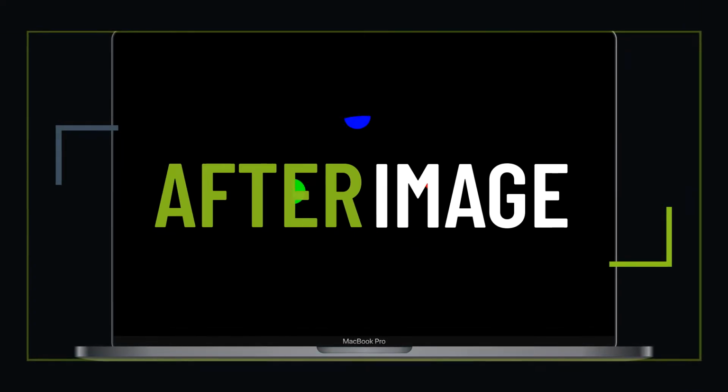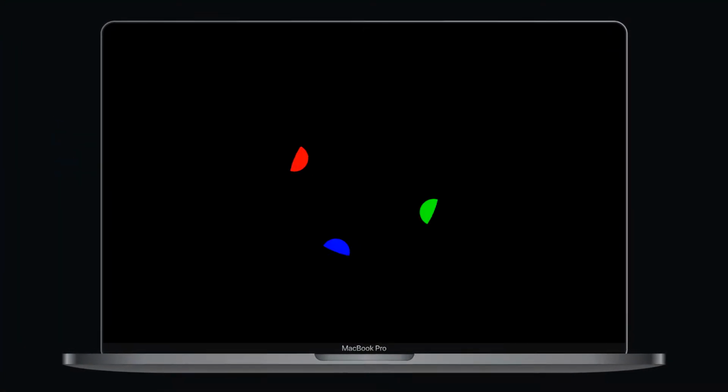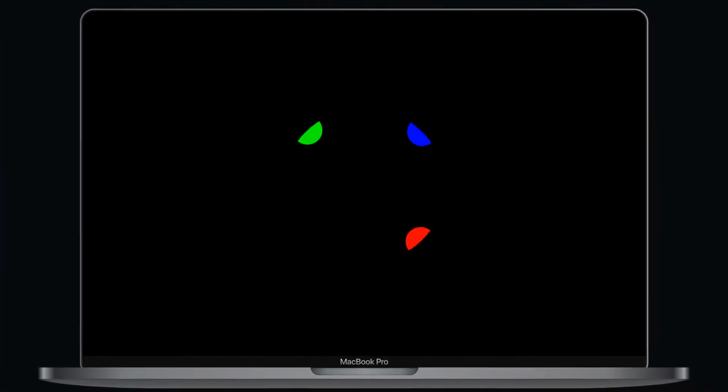Okay, folks, it's time for a fun little experiment with color and something called simultaneous color or after image. So it turns out that color is a really tricky subject, and we're not actually all that good at seeing it. And we're very much held hostage by our own perception and the adaptability of human eyes.